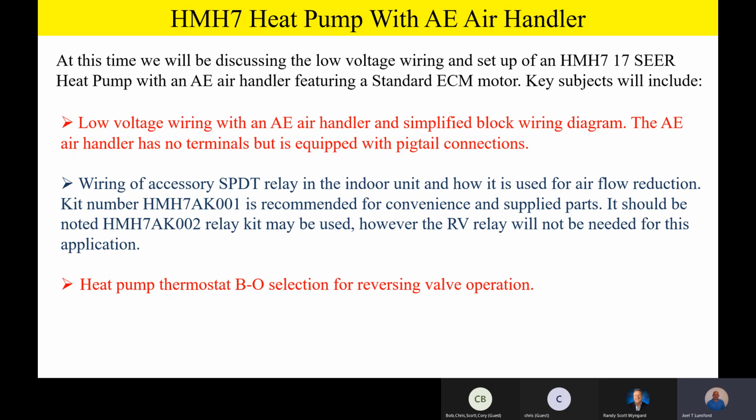This thing will match up literally with any indoor product that we have, with the exception of the unit that's got the electronic expansion valve, like the Momentum 20 and 21 SEER product, that fully communicating system. Because guys, I want you to remember something.